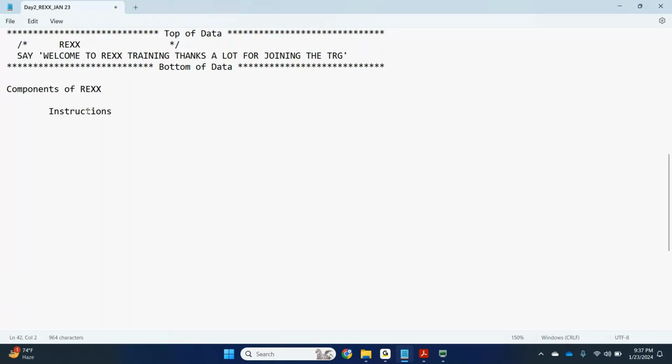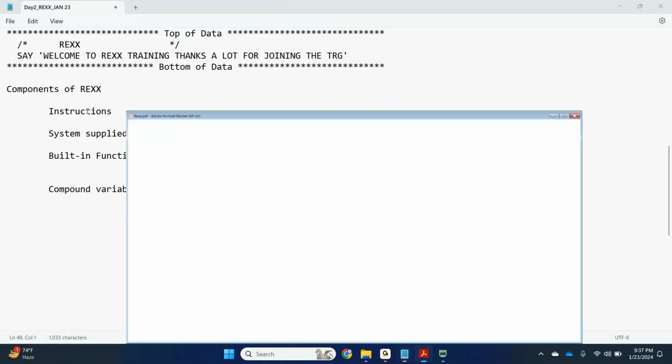The second is system supplied functions. The third is built-in functions, which we already discussed. And the fourth is compound variables.